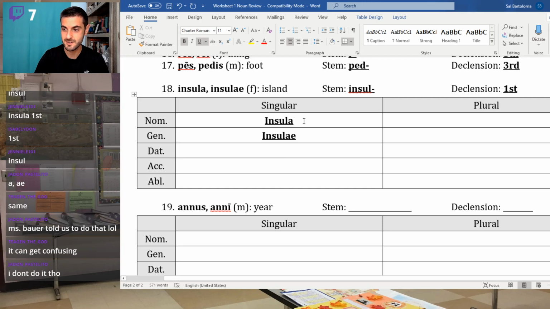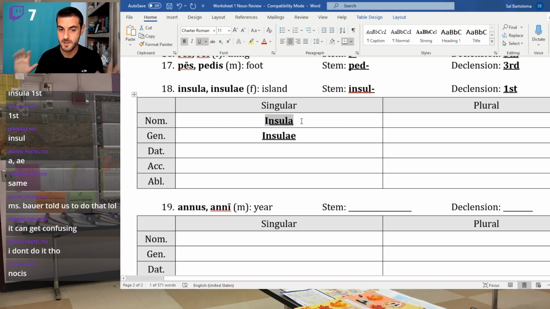Because sometimes the nominative and accusative don't look like the stem. For instance, if we did nox, right? You could fill in your noct all the way, but I've seen students who fill it in every single box. So as long as you get the right form, you guys do you, but I like to think of them as their own words, right? Noctis, N-O-C-T.